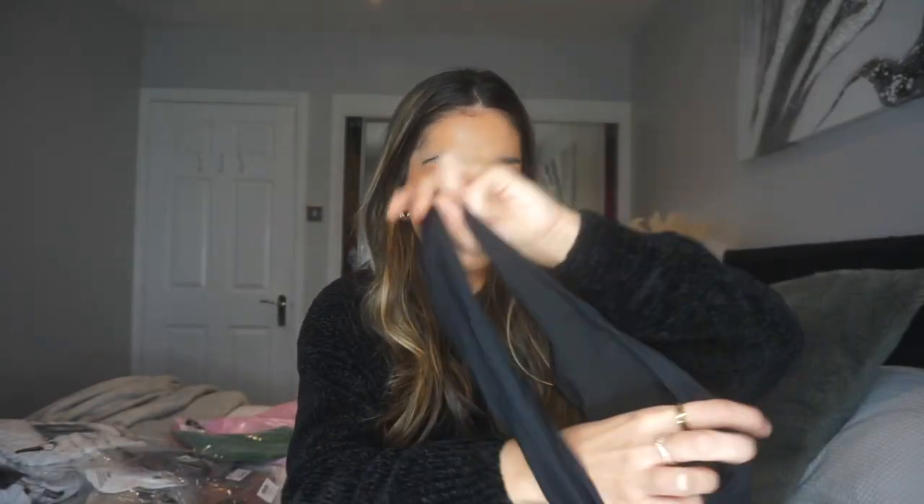This is the second swimsuit — it's in a plain black colour. It also came in a cobalt blue but I opted for the black. It's cut out across the centre with a double strap — part of your chest will be out, then it's got one shoulder to one side and a thin strap to the other, going down into a plain black swimsuit. It's a little bit low at the back. I thought this was really nice and classy for when you want to be a little more covered up but still have something special with that slit across the front.